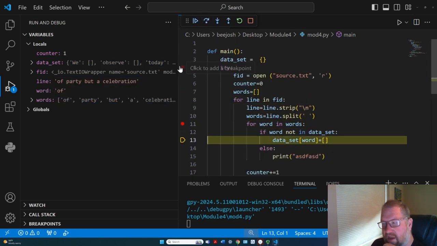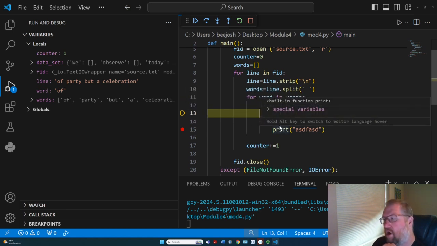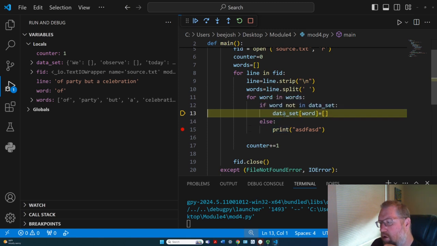We're still running. I'm going to set the breakpoint here, and I'm going to remove this because I don't want to run through all that. I only want to see what happens when we find a word that is already in the data set. How does that behave?